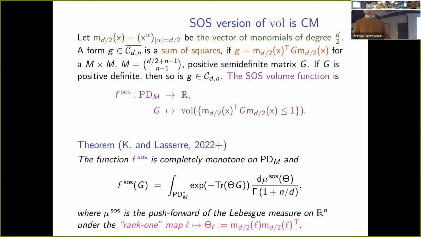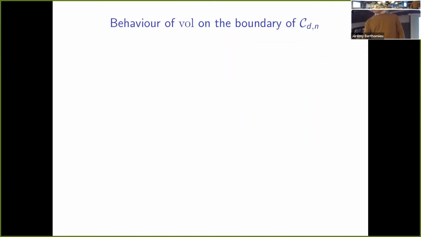And again, it is supported on the boundary of the piecewise cone because of this representation. Okay, so are there any questions after this moment? Okay, so now you can ask the following.